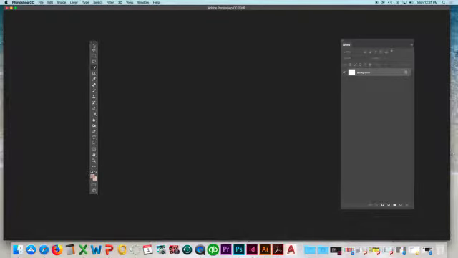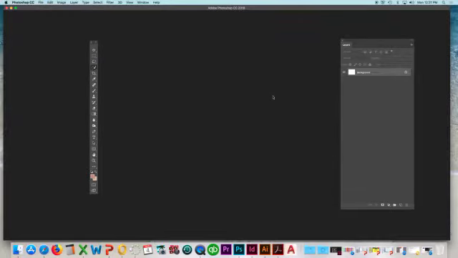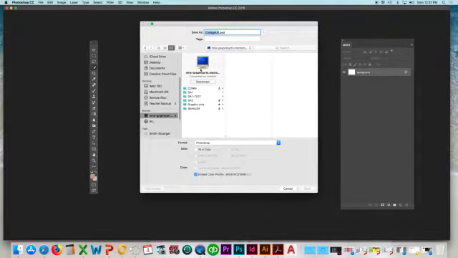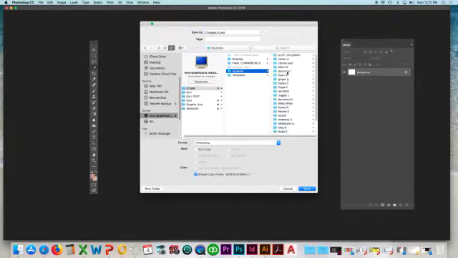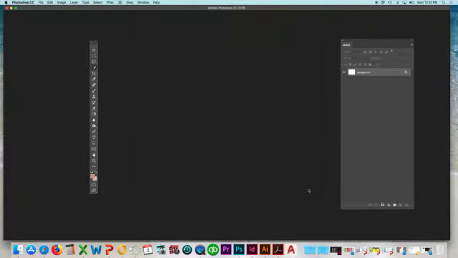Next you want to do is you want to save that in your folder. So once it opens up, you're going to go under File, Save As. You're going to call it Collage with your initials. And the format should be Photoshop document, PSD. So you want to go right there. You're going to click on the desktop, go to Communications, under Students, under your name, under Photos, and save it.